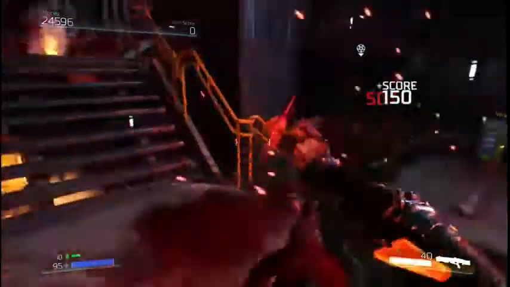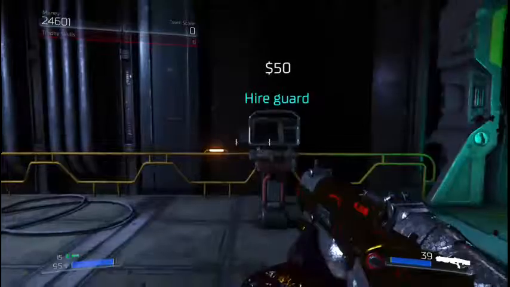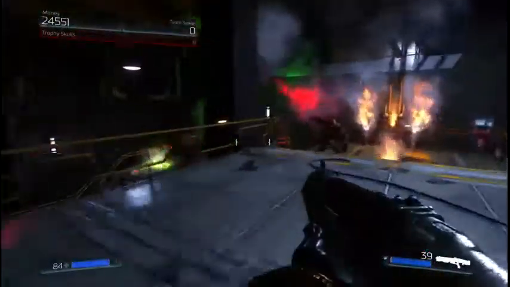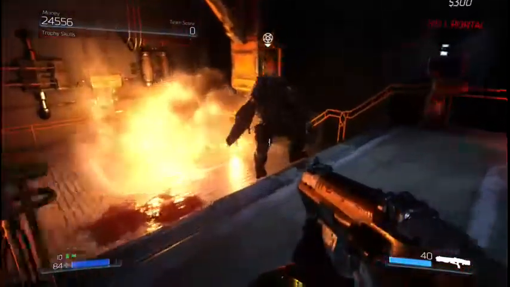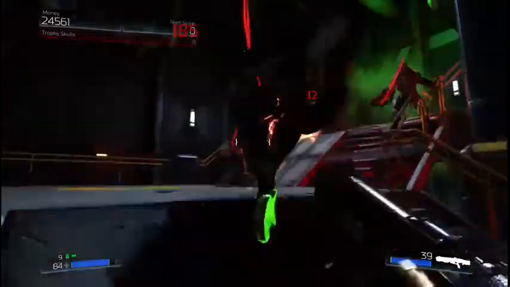And then I believe there's much more. Here, let me go. Okay, so this is heaven. Oh wait, let me show you this real quick. You can hire a guard real quick for like 50 coins. Where's he at? I think it spawns him down here somewhere. Yep, gives you a little riot shield demon, which is pretty neat.